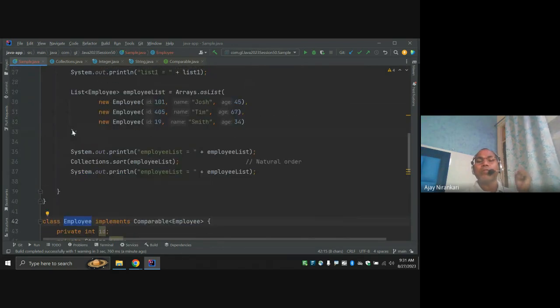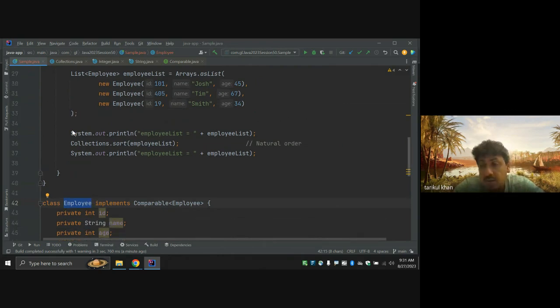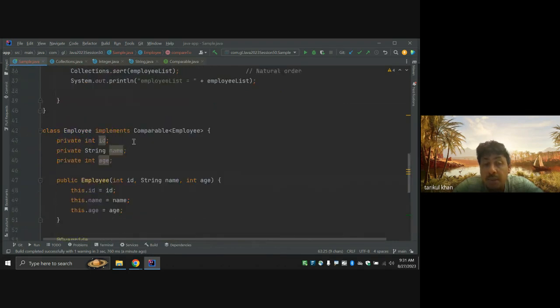So this is how it works in the compareTo method. When you run it, it takes the object and compares ID.